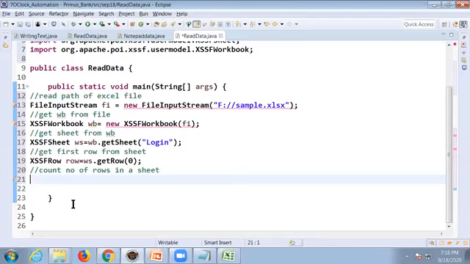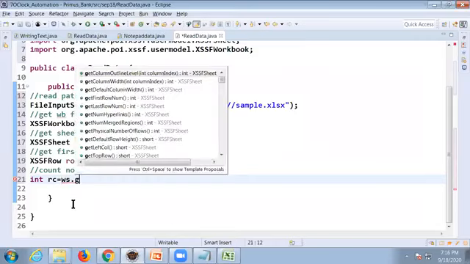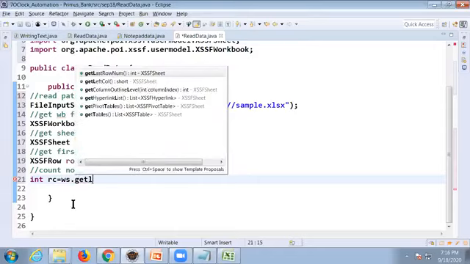I want to print it into my console tab. Is the row count an integer type or not? Integer. Yes. Store it into one variable. I am storing it into RC, for my understanding, RC means row count. RC is equal to, from where do you count rows? From the sheet. What object did we define here for the sheet? WS. Methods we access with the help of that object. Remember, dot get last row num.